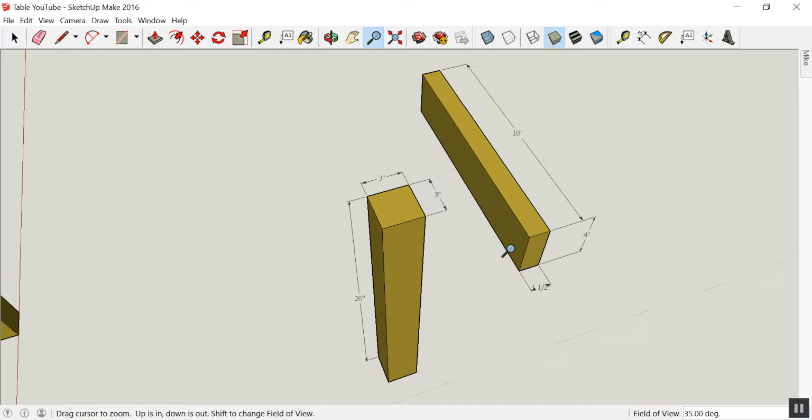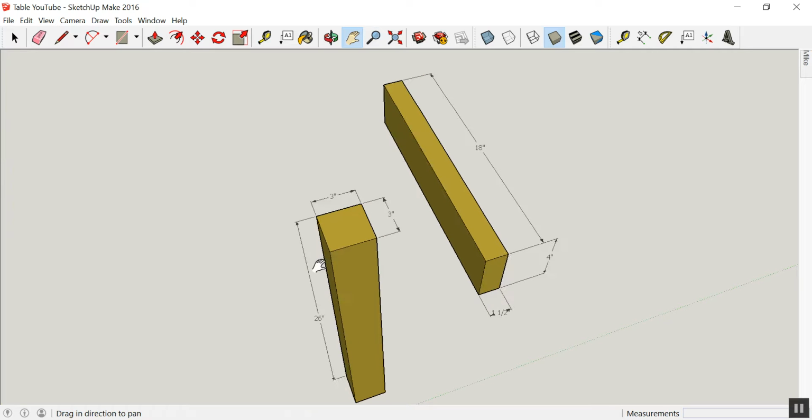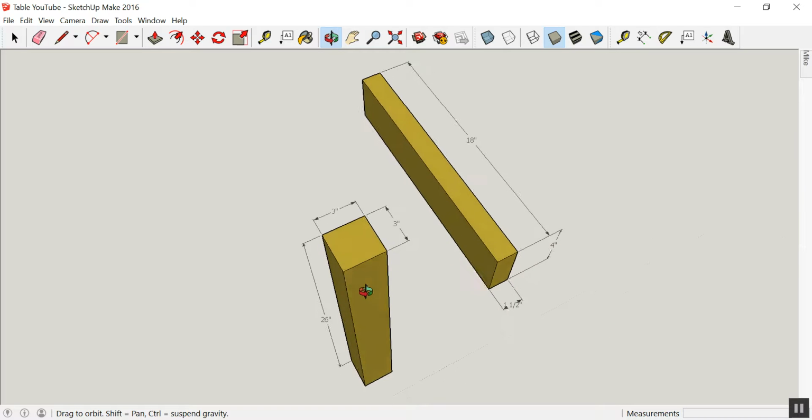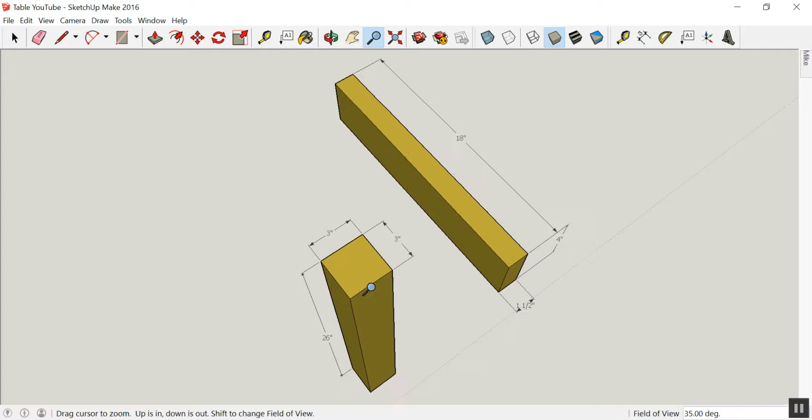But if I start zooming in, if you notice way over here on the left, I'm starting to lose my drawing, which is a good thing. Because now I can really focus on what it is that I want to cut, my cut list. And I have to kind of remember, but there's another way to do this. I know I need 4 of these, I need 8 of these.